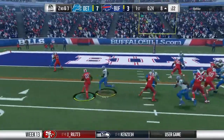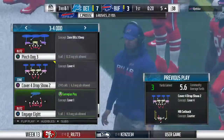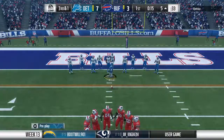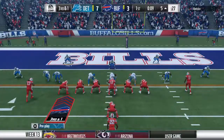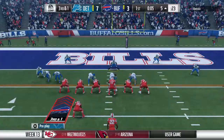Right back to Procise. And they'll get him down here at about the 5-yard line. A 3-yard pickup on 2nd and 4. Now they'll need to convert here on 3rd and a little more than a yard. Okay, no score on that play, but this guy's been a touchdown machine all year long. You know they trust him with the football. They come up in an offset eye.